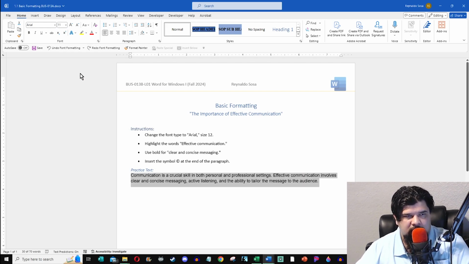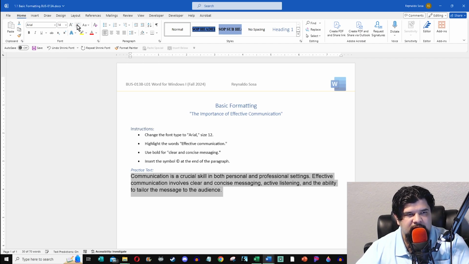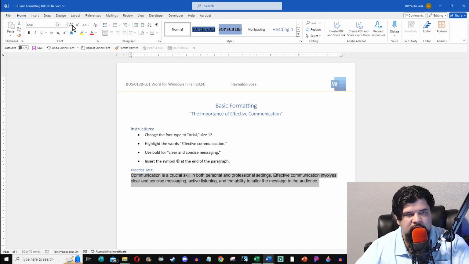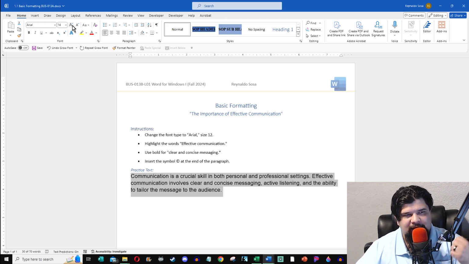And another way of doing this is right here, this A with the top caret. So there's a down caret and an up caret. It will increase the font size, or Control Shift right caret. That's the shortcut. So as I click this, it goes bigger. If I click down, it gets smaller. It goes up to the next programmed size, right? So 11, 12, you'll see it go to 14. It skips 13 because 13 isn't a common size chosen.